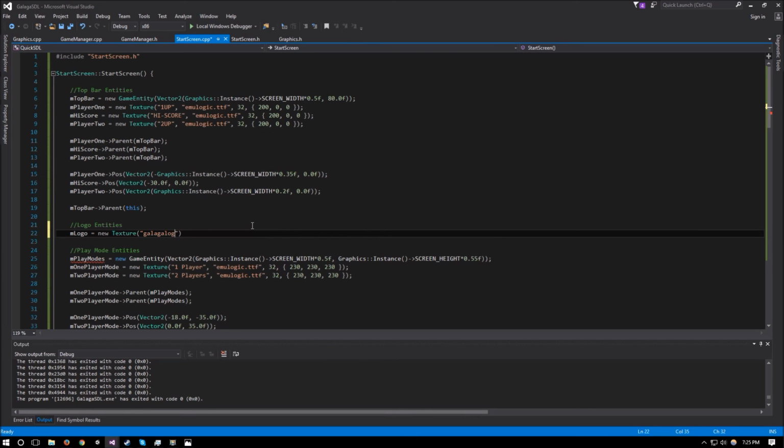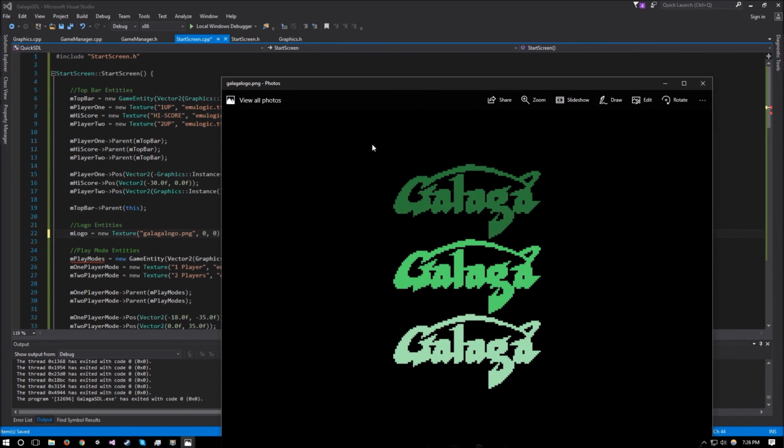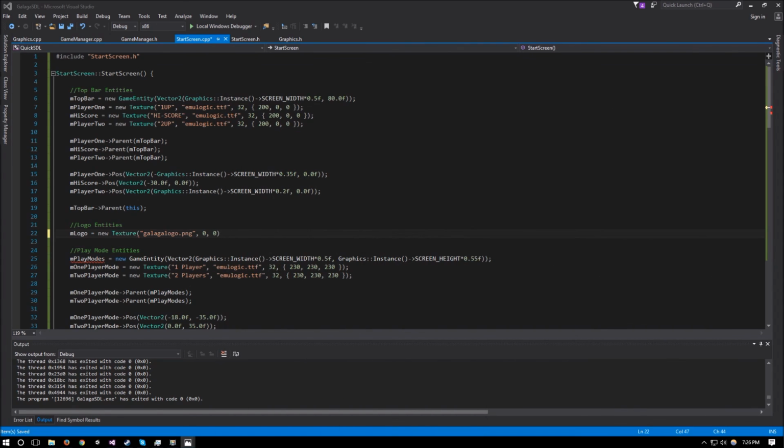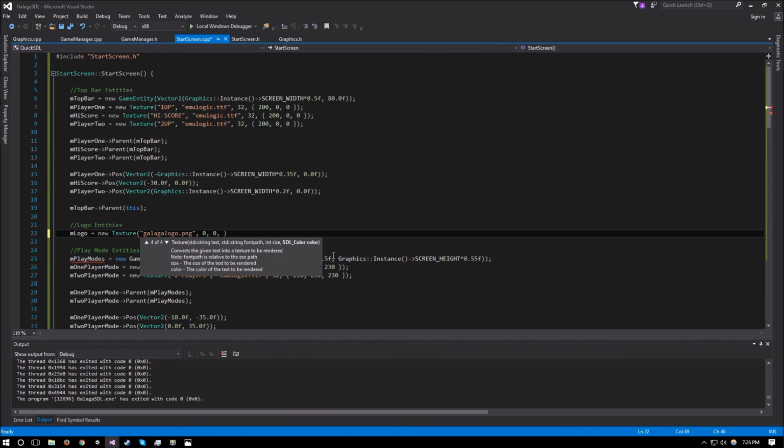But I only want the first texture, so I'm starting from 0 and 0, the top left corner of the image, and I know that the width and height of each one of these cells is 360 by 180. So that's what I'm going to use. I will say that it's 0 and 0. The width is 360 and the height is 180.